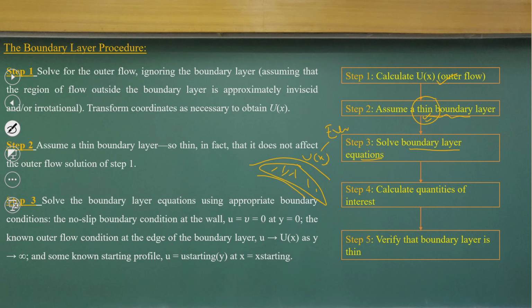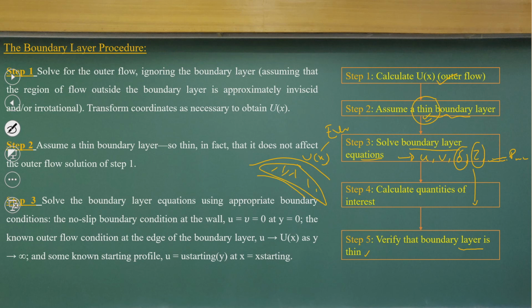Once you solve these boundary layer equations, you get the component of u, the component of v, delta x, the shear stress, and all these components you compute from the solutions of the boundary layer equations. Once you get these quantities like boundary layer thickness, the wall shear stress and the pressure variations, you check whether your boundary layer is thin or not. If it is not thin, again you have to look at it, as we will discuss in the next class, and see how we try to modify it.